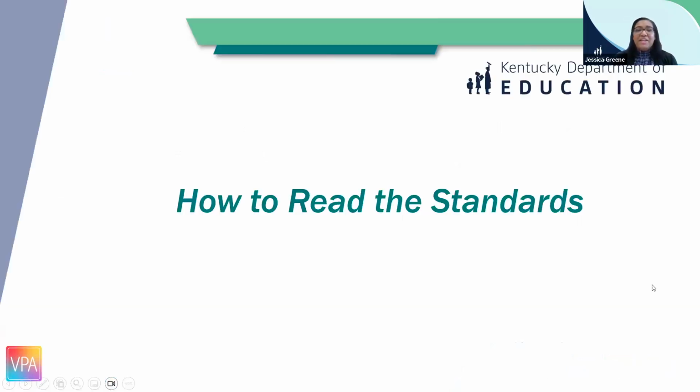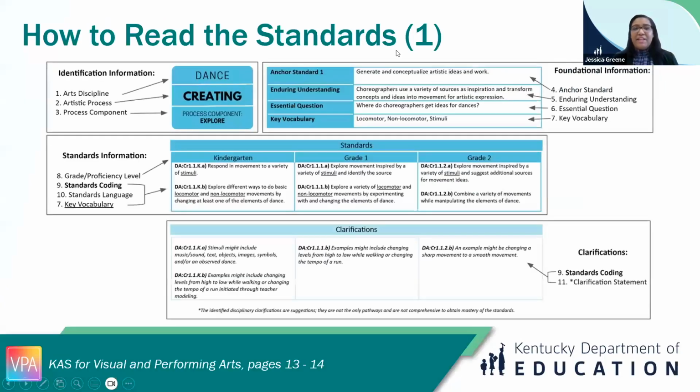All right. So as we dove into what we call the front matter of the document, that's the whole section that we're kind of reviewing right now, we realized that there was nothing in the Kentucky document about how to read the standards, like the coding language, to be able to communicate with administrators and teachers and those of you who are standards-based grading, things of that nature. And so we are going to get into all of that now.